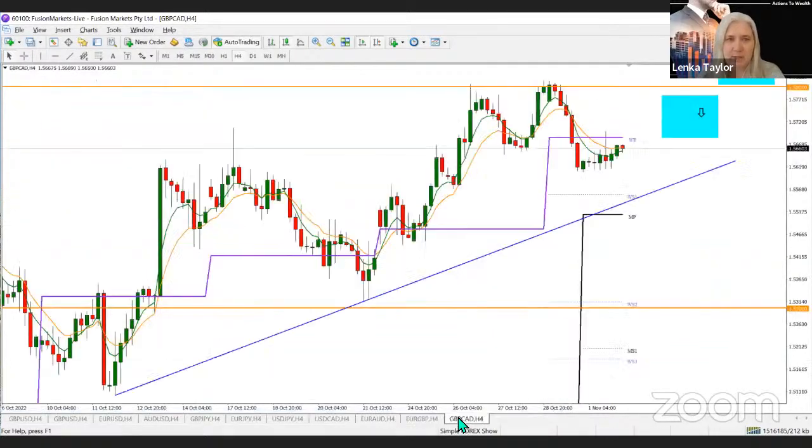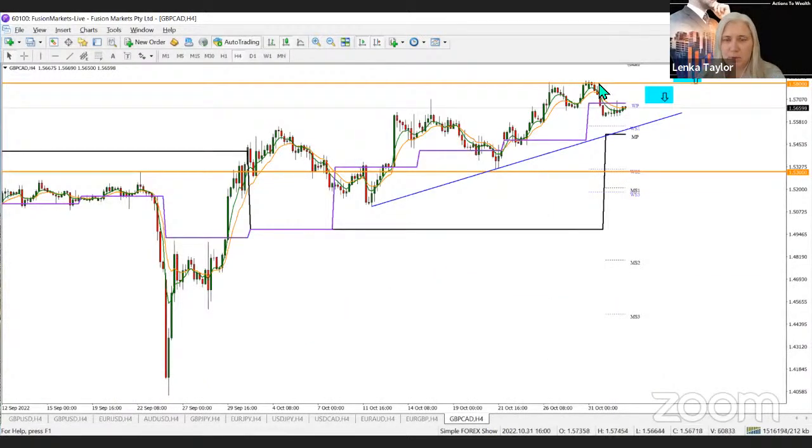And the last currency pair I'm looking at is GBP CAD. At the moment, I'm looking for short, but we are right at the top of that range. So if price does go above it afterwards, then I'd look for long from there. But at the moment, the immediate price action would be short because we already had a double top there. And if the price only pops up above the weekly pivot, then I would prefer to go short.